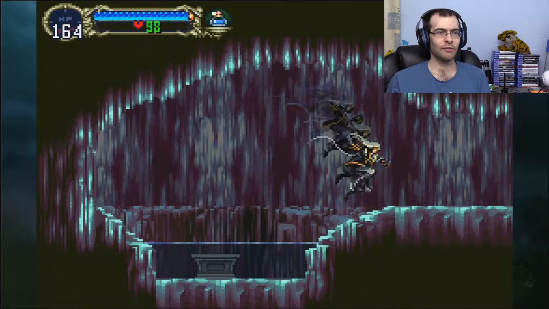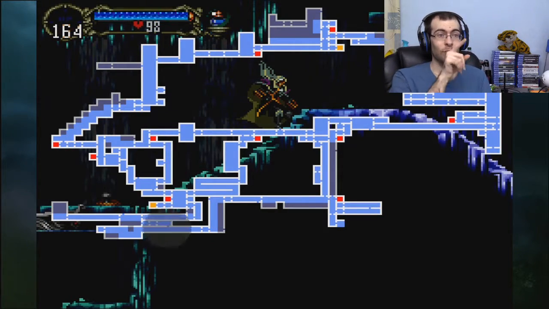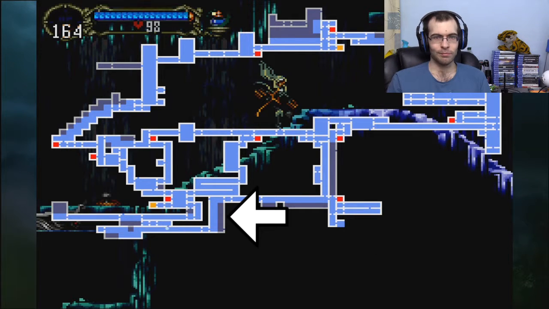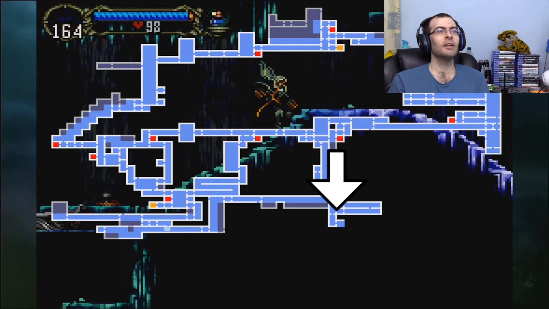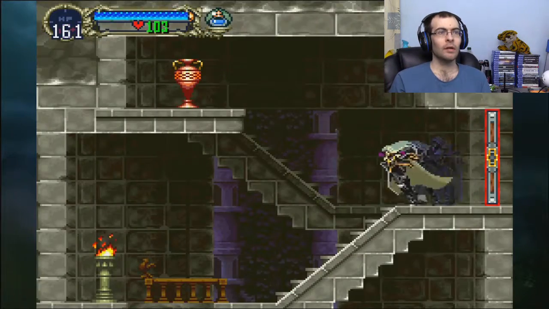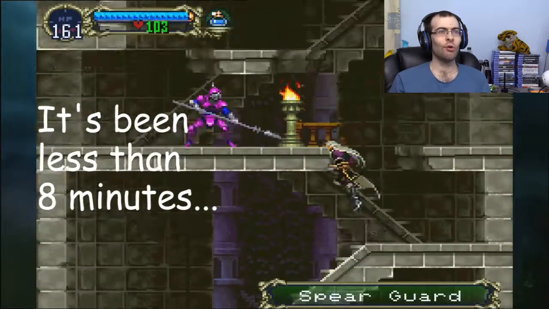Obtained merman statue. Okay, now I have the merman statue, I can go back to that other lake that I saw at the other side. Except that I can't, because I can't get back up the waterfall. So I have to go all the way round. Alright, what feels like half an hour later, I am back on course.